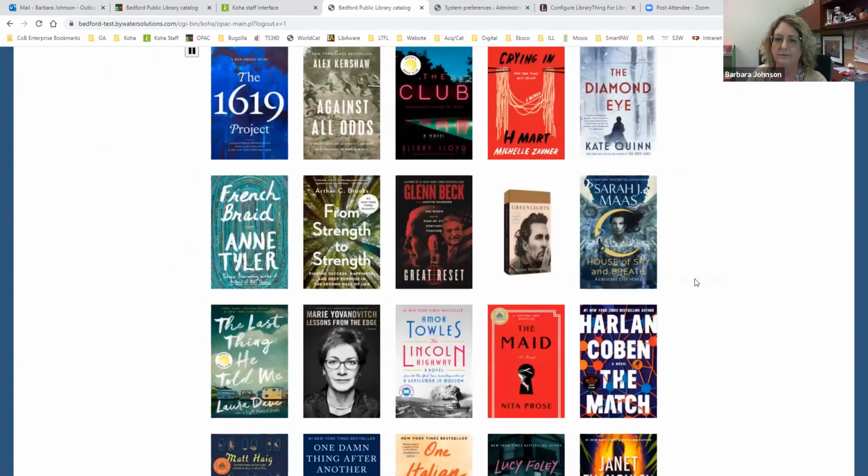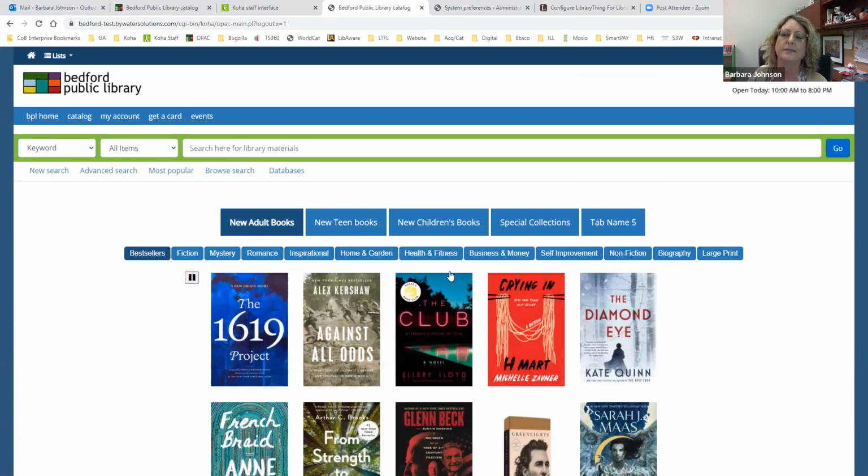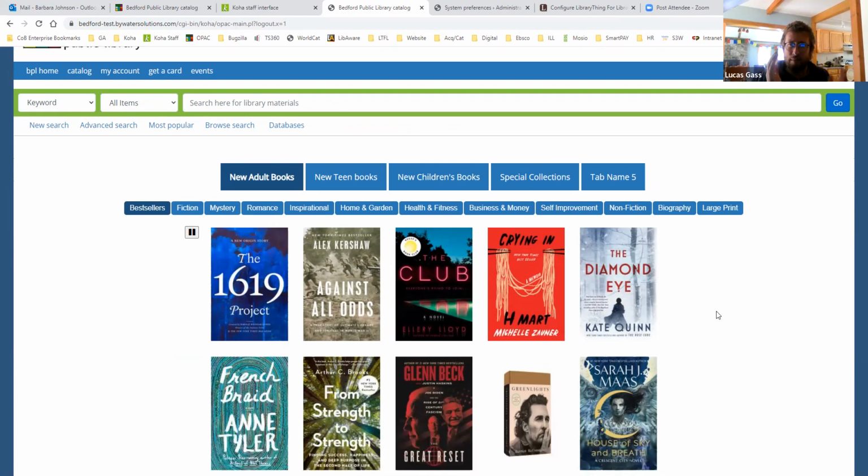I would like it if there were an alternative to cover flow that did something like this as a default, because with this, I will have to go in and update the things in LibraryThing to make sure I'm getting new covers in, which is not ideal. And if it were based on the cover flow and the reports, I wouldn't have to worry about that. So really, cover flow would have to do a grid type display and not move, right?